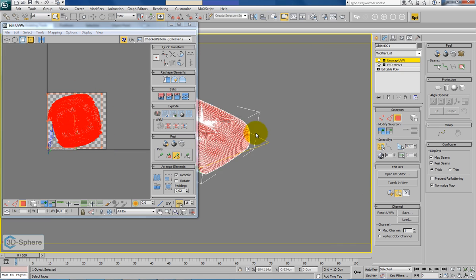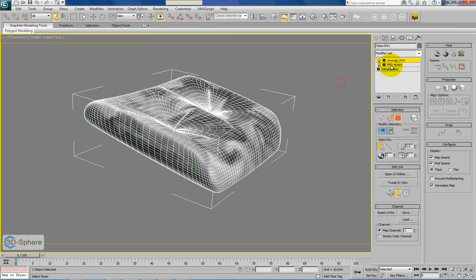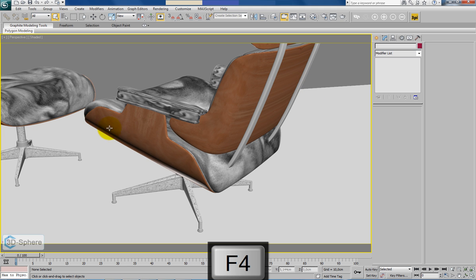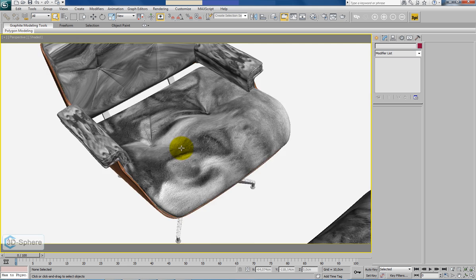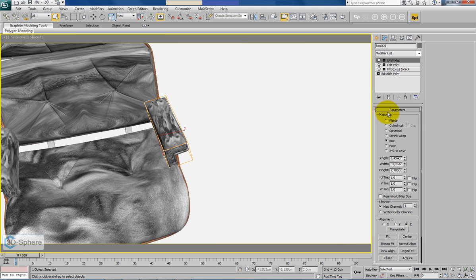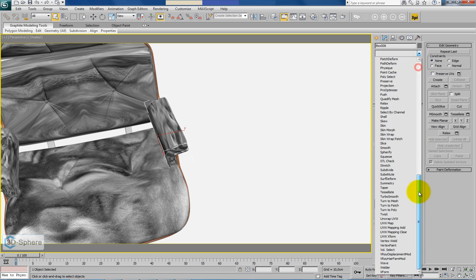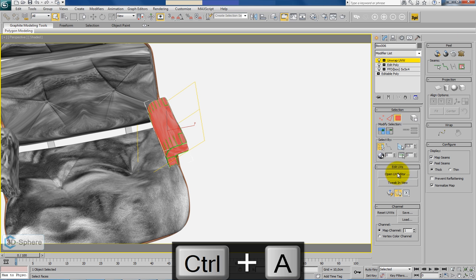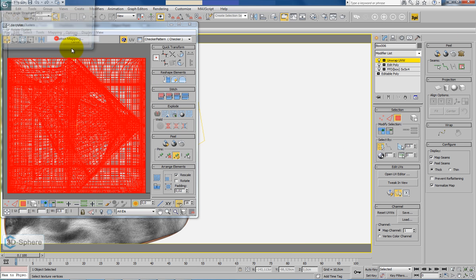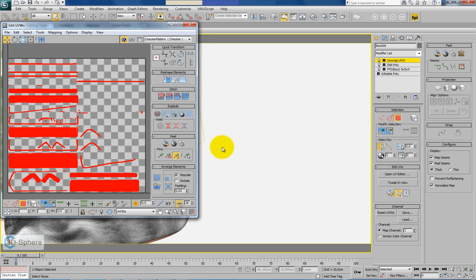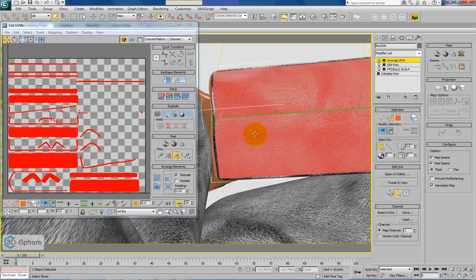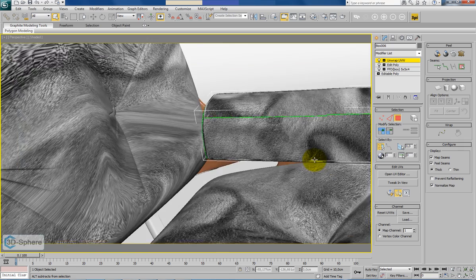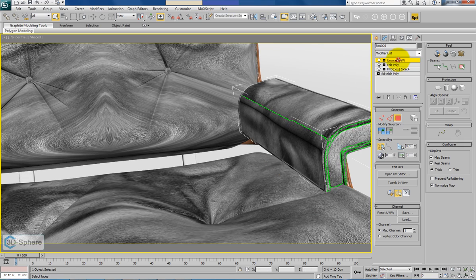Okay, great. This was a jackpot. Okay, let's go here. We'll delete this modifier because it's horrible. Here we can go with the channel one. We don't need to use the pelt. We can go with the flatten mapping maybe. No, flatten not. Oh yes. Okay, we'll go just with that.